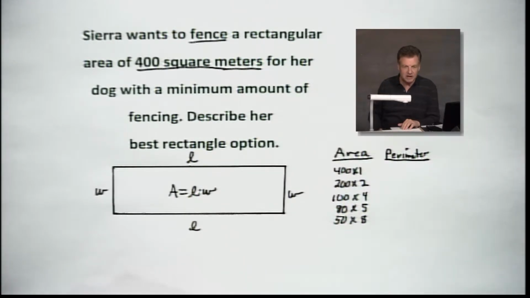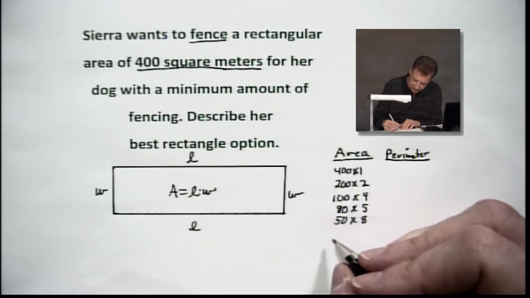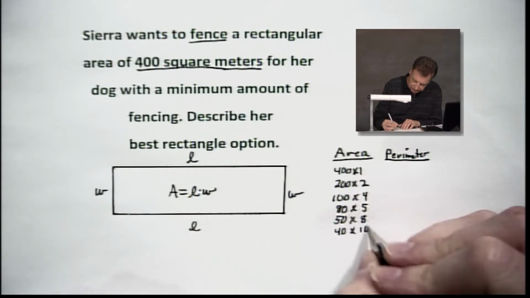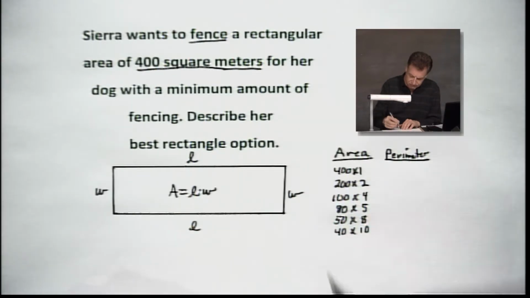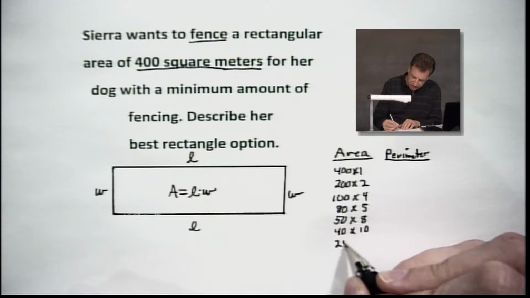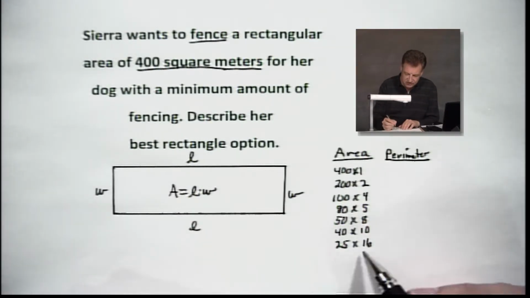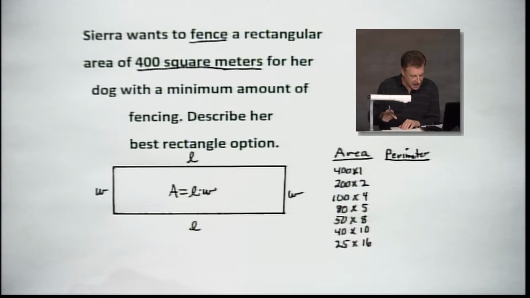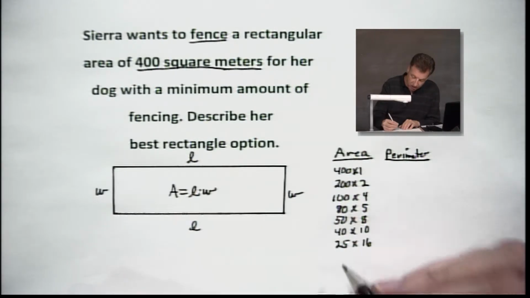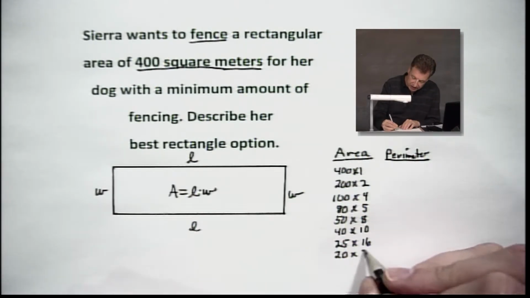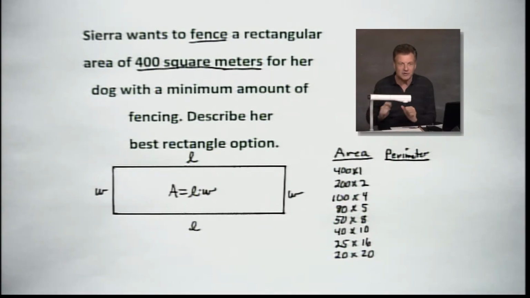So we're getting some good possibilities here. Keep working with me, my friends. How about 40 and 10? That's one I usually think of. So we've got 40 times 10. How about 25 times 16? Think about it: $4 is 25 cents a quarter, that's 16 quarters. So yes, that's one of those we sometimes forget about. And last but not least, let's bring it home. There's that 20 times 20 everybody's been waiting for me to get to. Yeah, we knew that one.